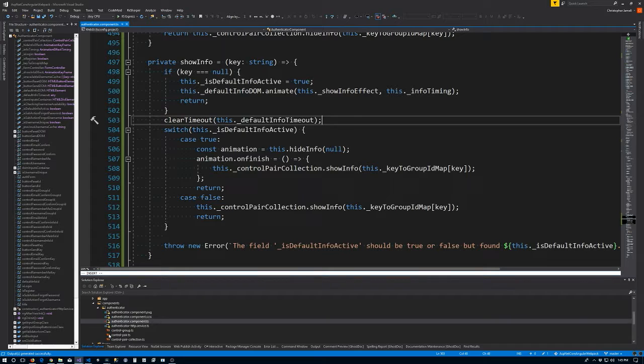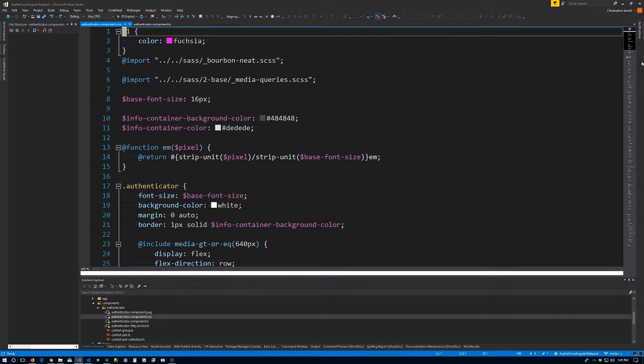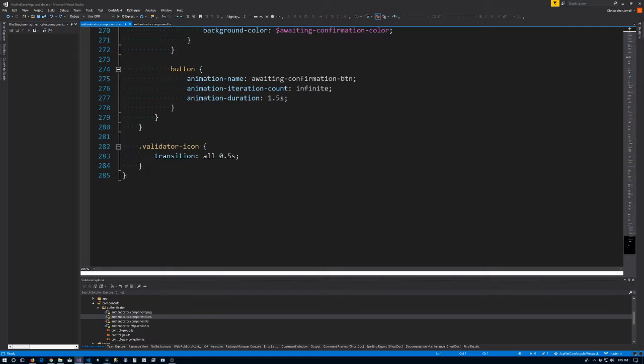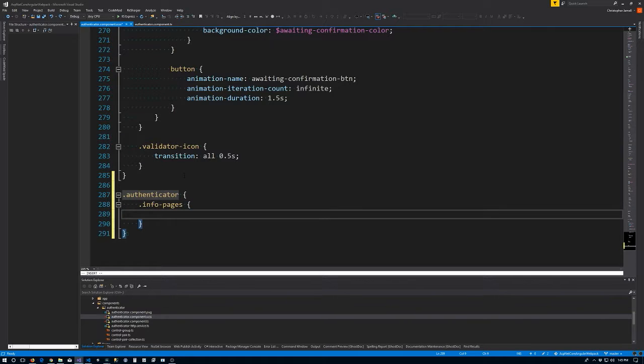What we want to end up with are the info pages stacked one on top of the other. So let's go into our style sheet, the authenticator.component.scss file. We'll go down to the bottom, we'll say .authenticator .info-pages. I want the position for the info pages to be relative.